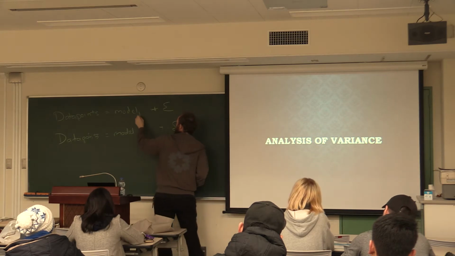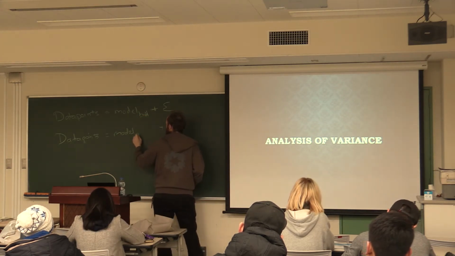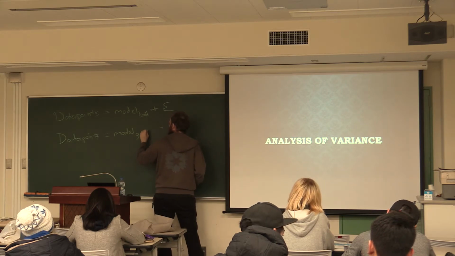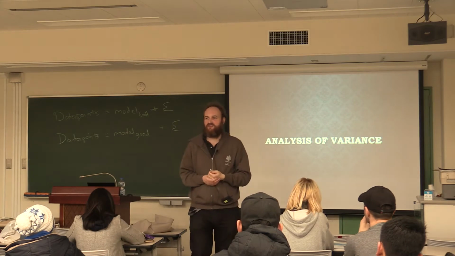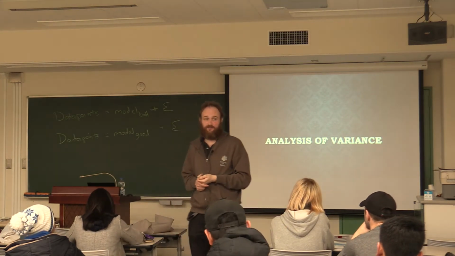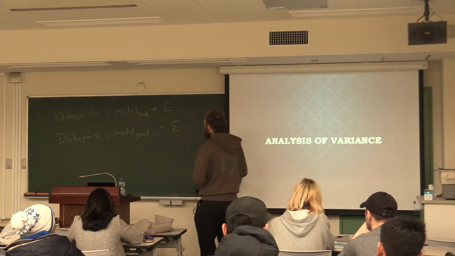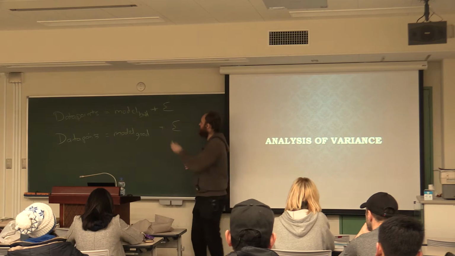We're going to call the first model bad, and we call the second one good. So we've got two models. One is a bad model, it doesn't fit the data well. And the second one is a good model, and it does fit the data well. We can't compare the models directly, but we can compare these.